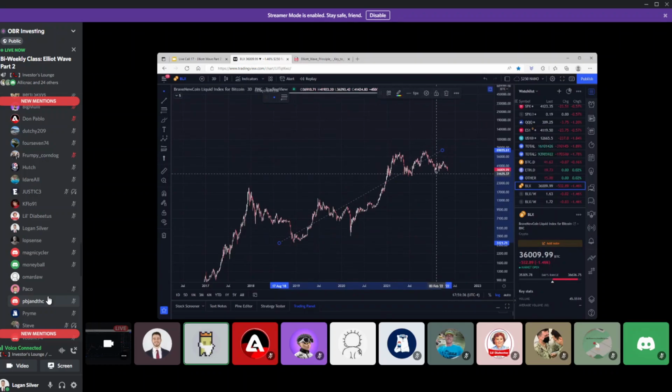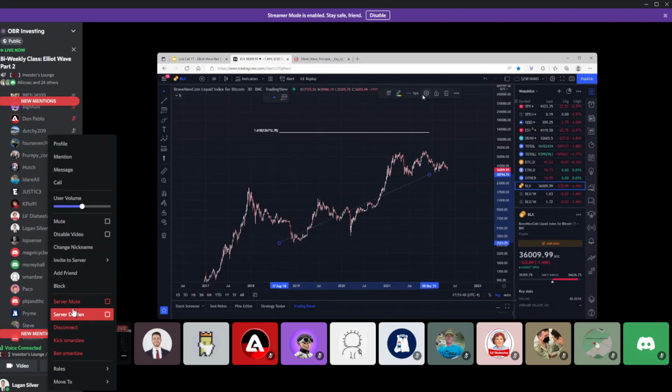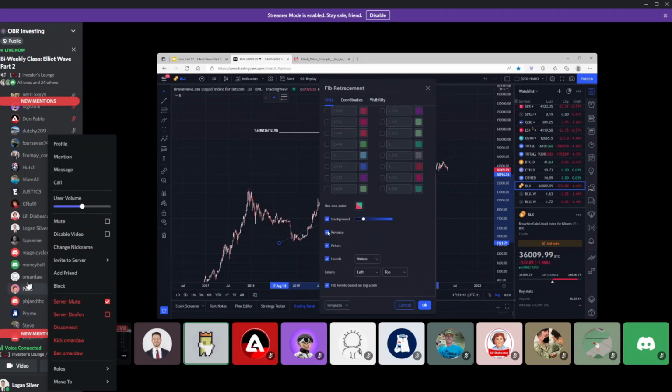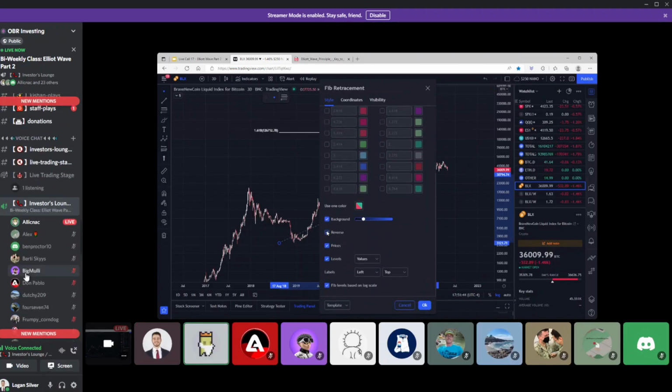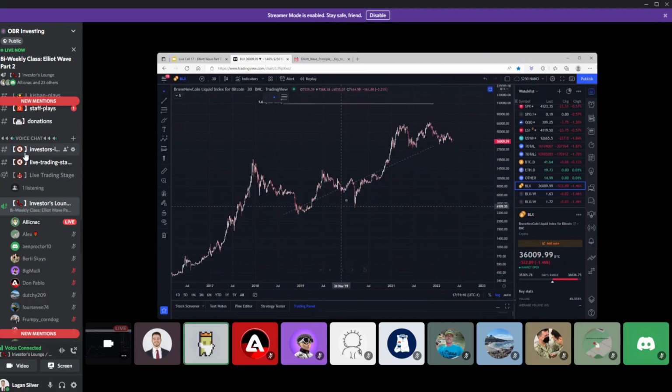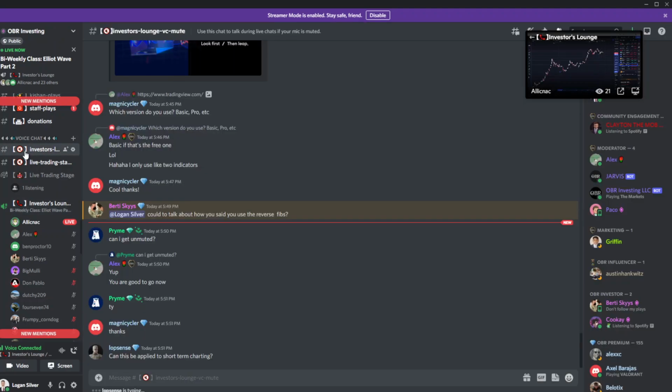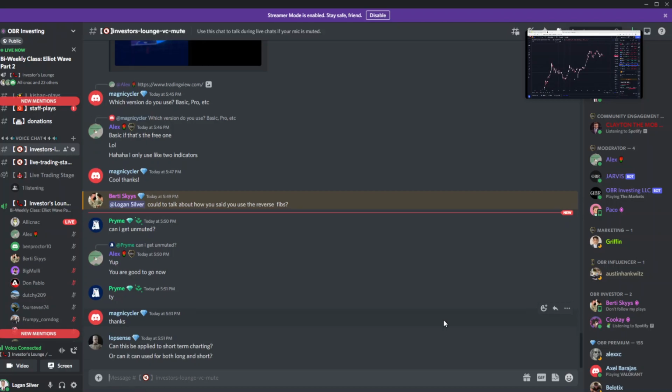So this would be drawing them reverse from low to high. And you see how I have to check off reverse for it to be like that. Otherwise, you can see it here, it'll flip completely reverse. I hope that makes sense, Birdie. When you draw them yourself, you're going to see exactly what I'm saying, as long as you have the extensions pulled up.